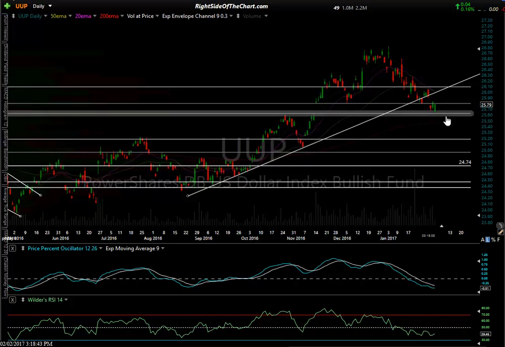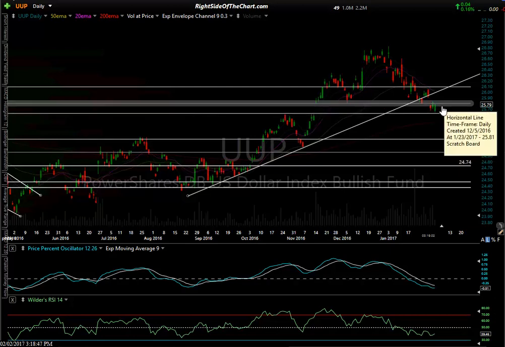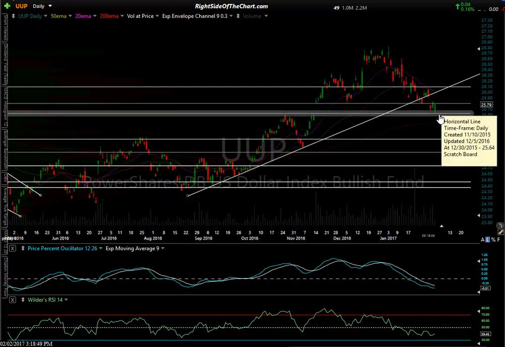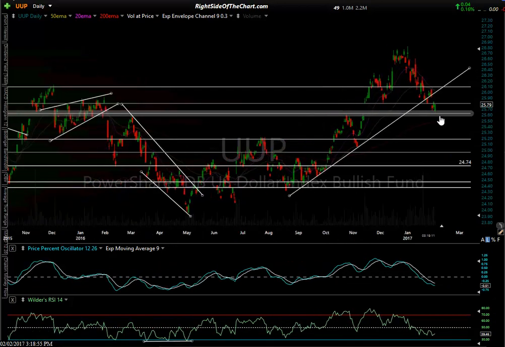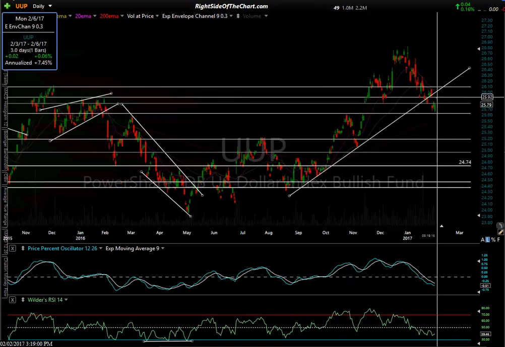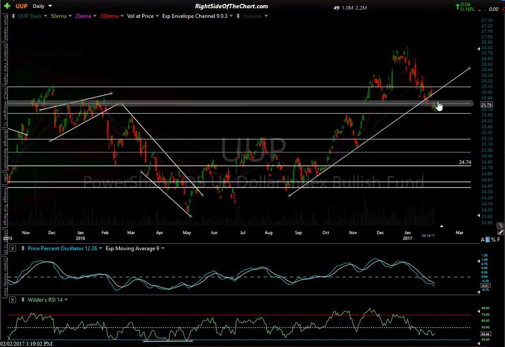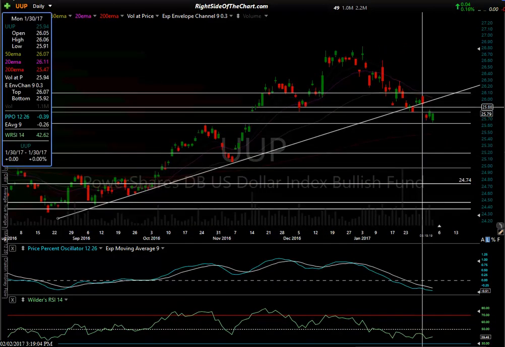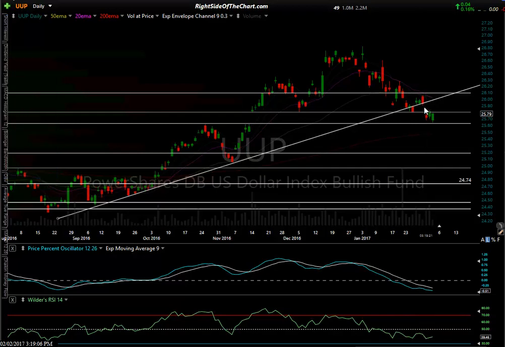Maybe it wants to flirt with it for a few days, but odds are a little reaction, a little bounce off this initial backfill of the gap, and or if prices move a little lower in the next day or two, we could bounce and maybe move back up to the top of the gap, maybe even go all the way back up here and fill this gap. You can see the gap that occurred just about 4 days ago on Friday's gap down.